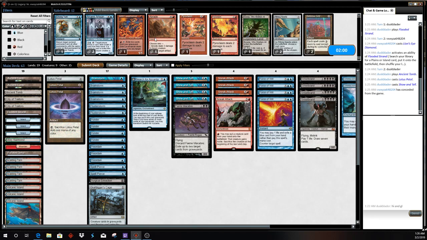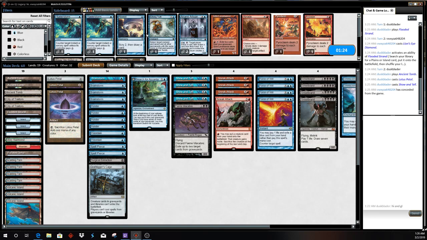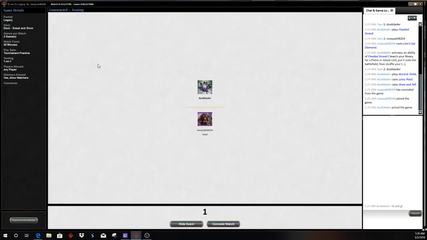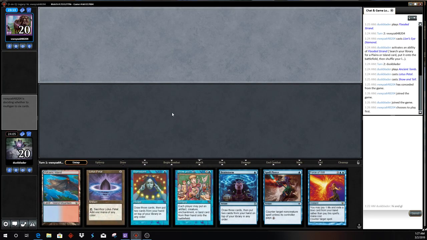Do I bring in things like Pyroclasm? One matchup, I'm not entirely sure what I bring in. Flusterstorm. Not really a Flusterstorm-ish matchup. Guess we could potentially bring in Pyroclasms and stuff to buy time, but I don't know that's necessarily where we want to be in this style of matchup. So they're not quite modern Dredge. They have their own little stuff going on.